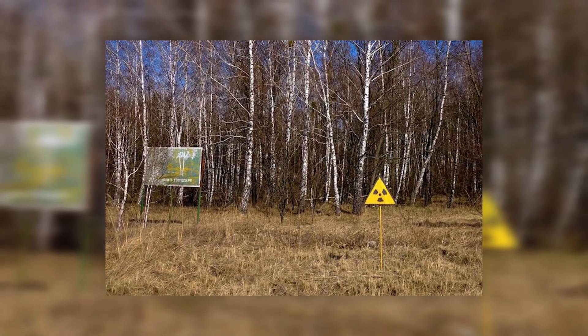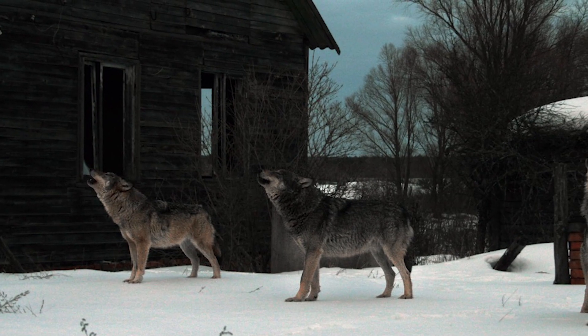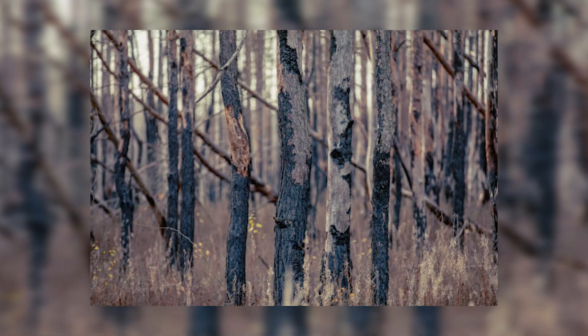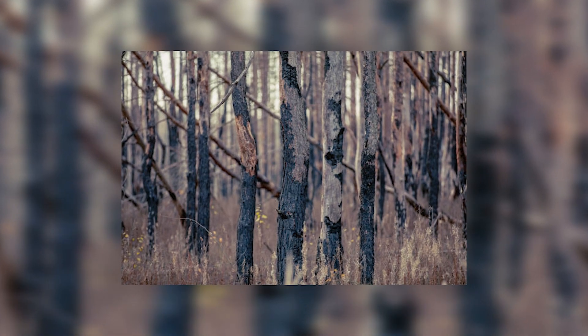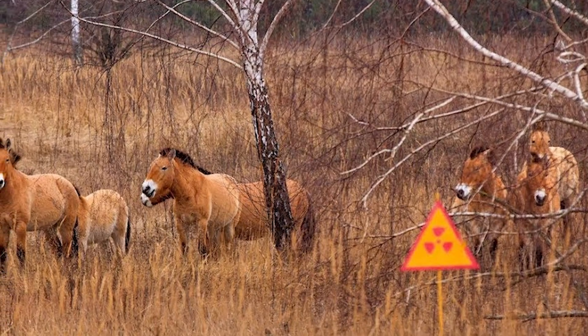The Red Forest still remains a unique and eerie place. The trees that survived the disaster are still standing and they have become silent guardians — grim statues reminding of Chernobyl's history. They became overgrown and twisted, but there is some more cheerful information: their radiation levels have strongly decreased over the years. The Red Forest is now home to a variety of wildlife, including deer, wolves, wild boars, and if you believe local observers, even horses. The animals have repopulated the area thanks to low human presence and they are thriving there.